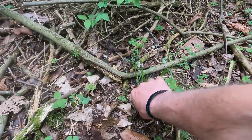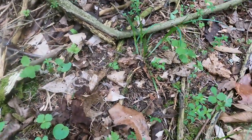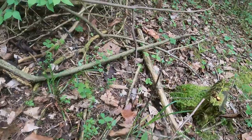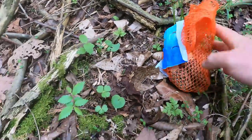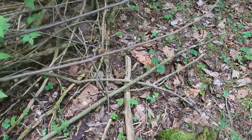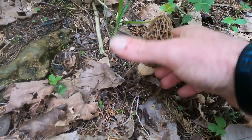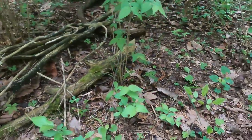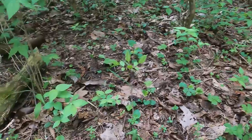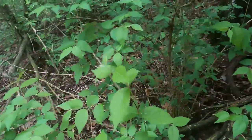I'm actually going to leave this bag here. See, I left some air in the ground. So you can see how close this was. So there's where the one is at. The other one is right here. I can literally touch the bag. Right there. So again, that's why you want to scan the ground when you find one. There's almost always more than one.